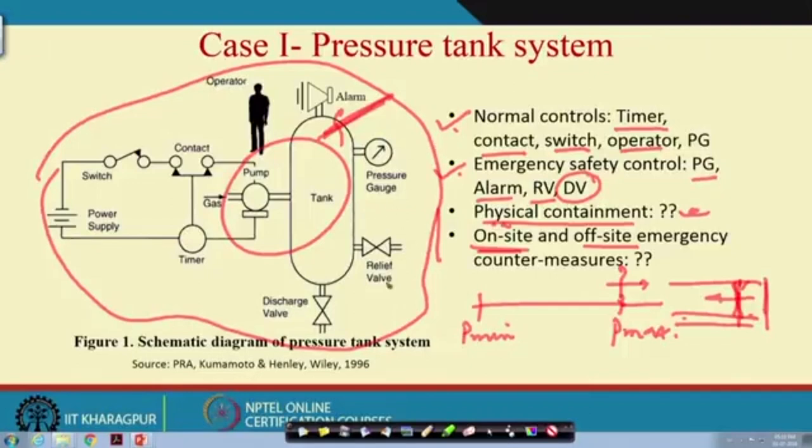So as you are working with a hazardous system, you must know that this hazard should not affect the locality and the society. You must have sufficient protection measures. These are off-site emergency countermeasures. Suppose your plant produces a lot of gases, for example. Then the periphery of the plant must have a gas detection system. Whenever some gas is detected, the people who are going to be affected must be evacuated immediately. Many issues are important.